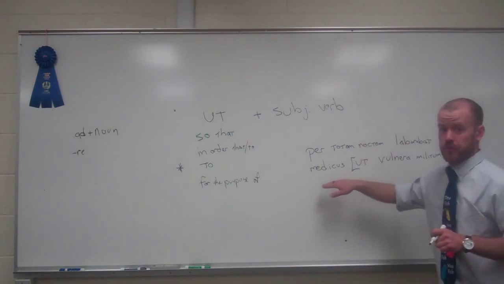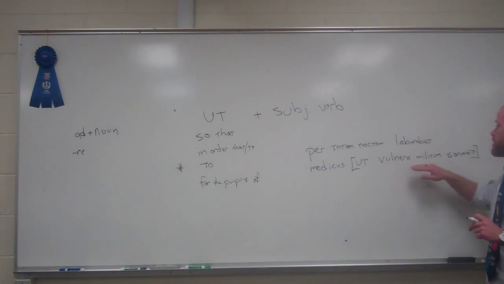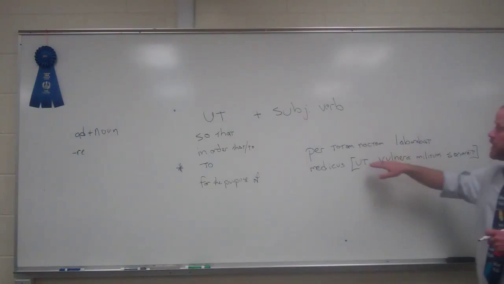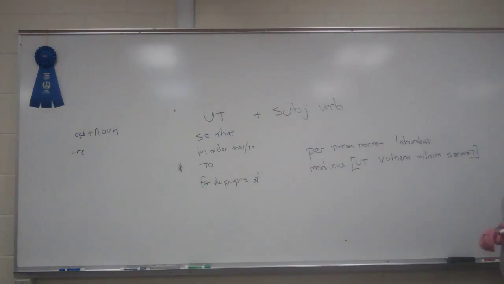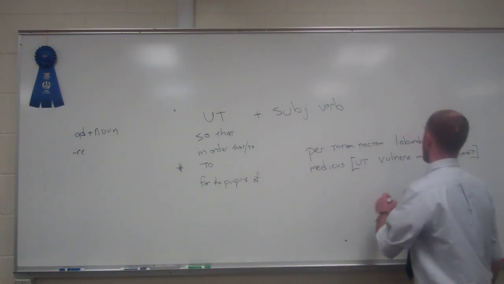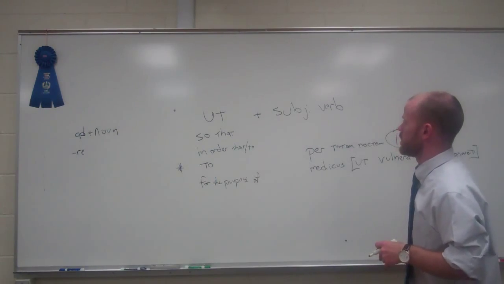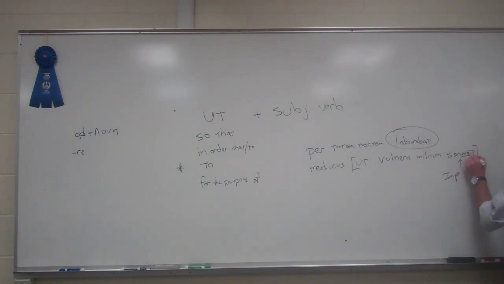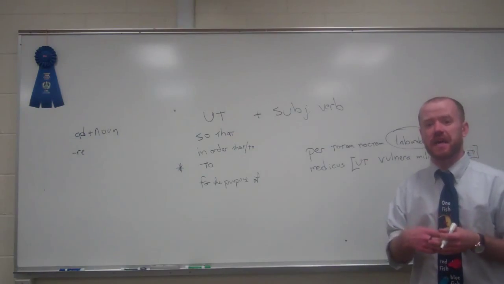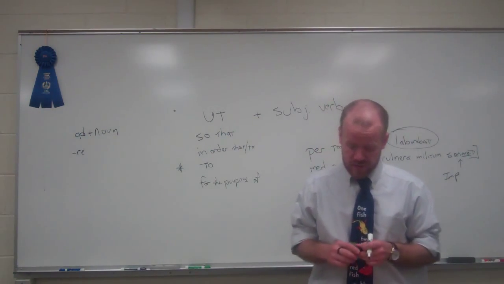He was working through the whole night so that he might heal the wounds of the soldiers. All right? So through the whole night, the doctor was working so that he might heal the wounds of the soldiers. The purpose clause is telling us why he is doing this main verb. Why is he working through the whole night? All right? And so we have ut here, and we have our subjunctive verb here in the imperfect tense. We know it's the imperfect because it has that infinitive stem built right into it. Okay? Let's look at one more example of it.